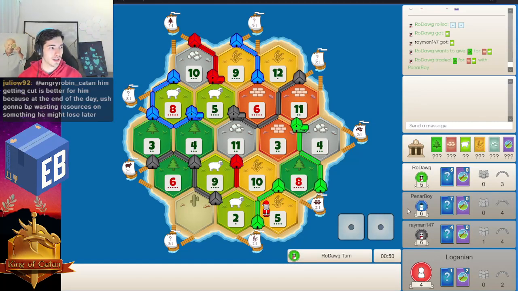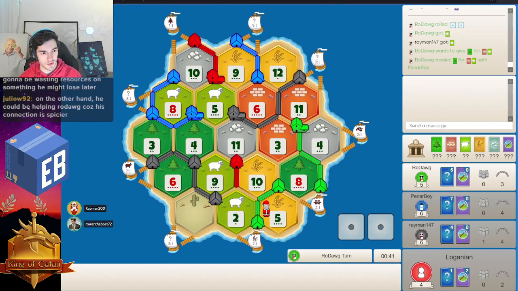Yeah. So wood for sheep brick. Not a bad trade. Really would ever do that. This is insurance, and he also gets... Yes, on his side, there's going to be a long road battle.